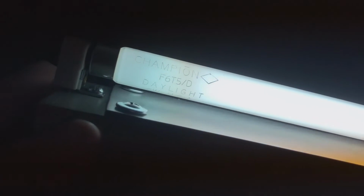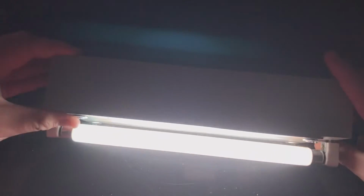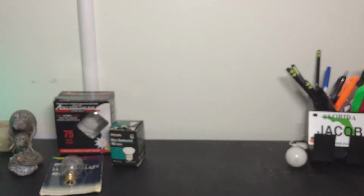So, anyway, there's a wonderful old etch. That etch is perfect on our lamp. Just showing it from a bunch of different angles here. That's a nice picture right there. Very cool. Well, anyway, we will go up here and we will see just how well this fixture illuminates up here. So here it is, placed directly above the phone and shining directly onto the wall. As you can see, it is very bright.